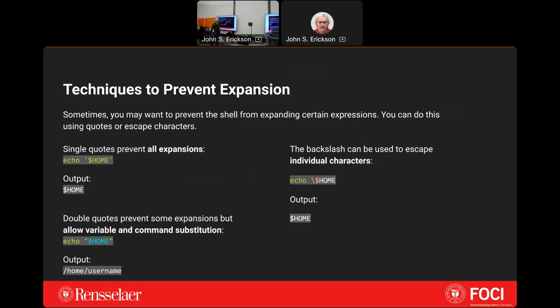You also have, like you have everywhere else, escape characters, which is the backslash. This is the same as if I had just typed echo home, it would have just echoed home. I would just see echo home. But one way to get that result is to give it the string, but I wanted to ignore the dollar sign. So I'm going to escape it. And so that's how we see that.